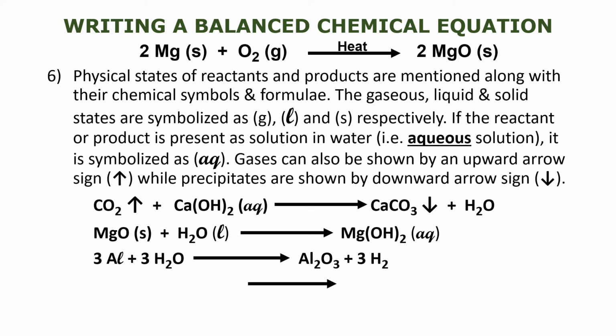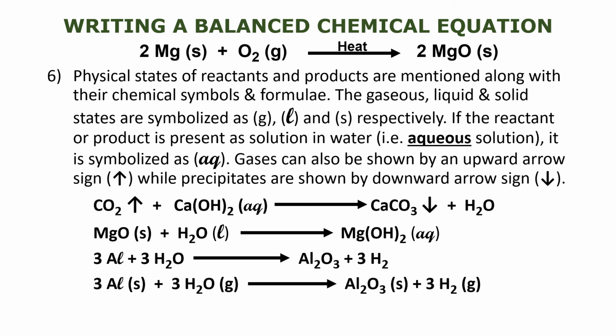Now, why is it so important to mention the physical states of the reactants and products? You may ask me. Like for example, if you see the third reaction, write down aluminium Al plus water giving you Al2O3 plus H2. Normally you'll think that aluminium is a metal in solid state, and that water must be liquid water, so aluminium will react with liquid water to give aluminium oxide Al2O3 and hydrogen gas. But sorry to say, aluminium will never react with water. So that's why you have to mention the physical states.